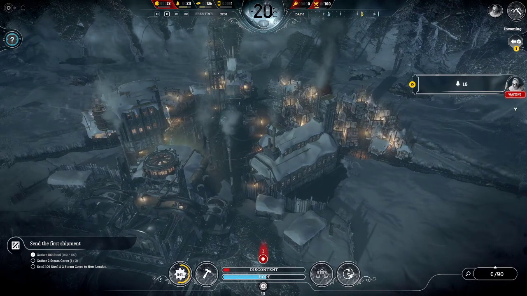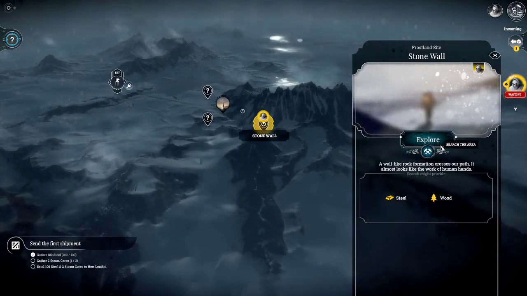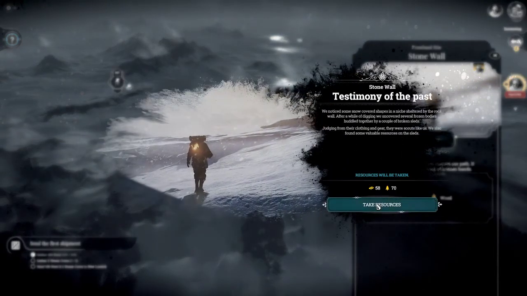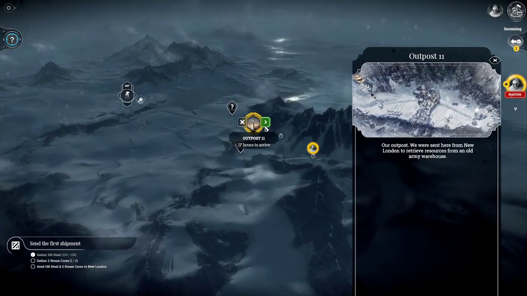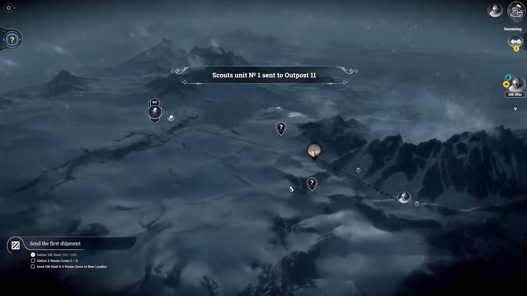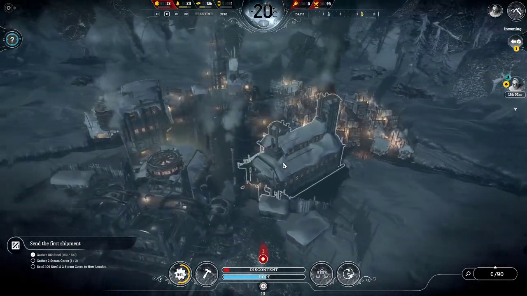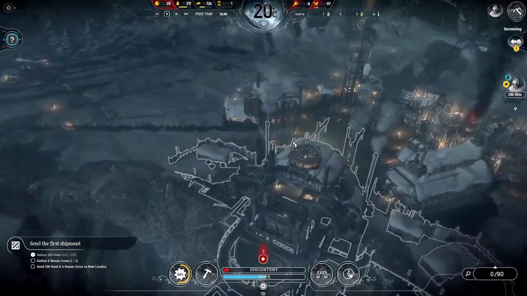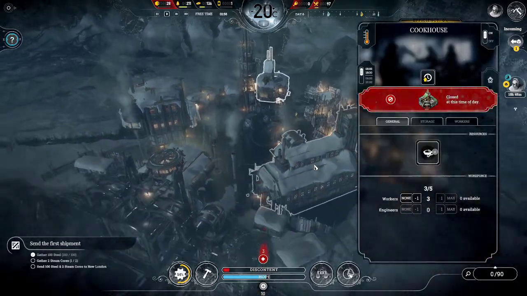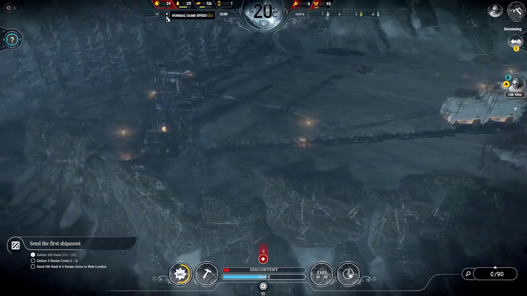Now I really wish when scouts hit something that they would put it on regular play. That's 58,770 wood, which we're gonna need, so we're gonna bring that back to our outpost. Let's pick up that pace again.